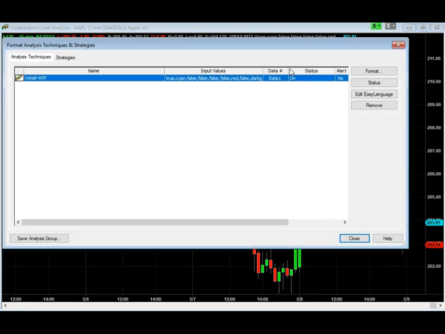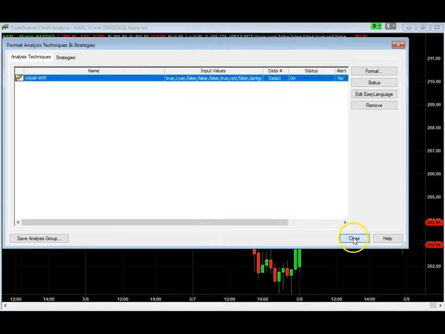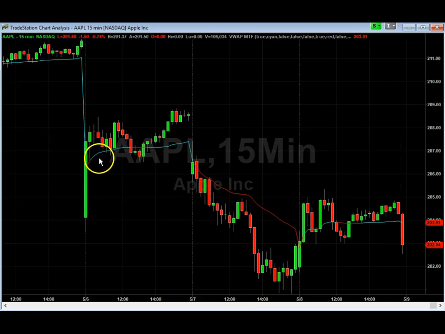We can do a couple things here. If you want to have the slope, this basically shows if the line is moving up, it's going to use this color, and if the line is sloping down, it's going to use this color. So we'll set this to true, and that will show us the slope. So we'll say OK. So now you can see, when it's up, it's blue, down, it's red. So up and then starts over on the day. So we get the down. So it's just a useful color change for the indicator to let you know what's happening with the VWAP.